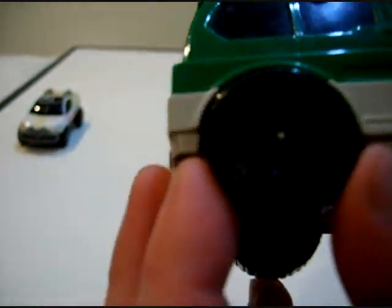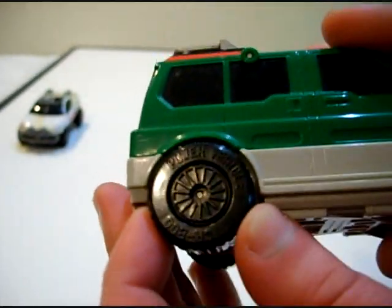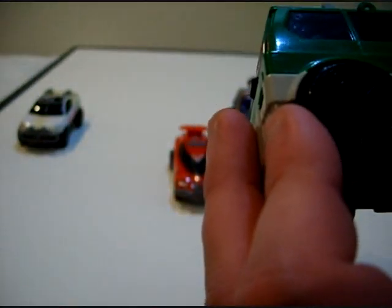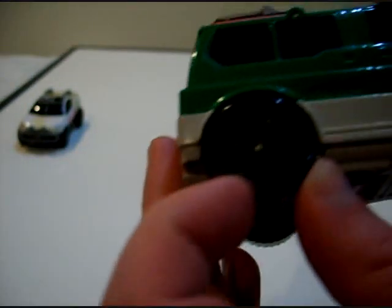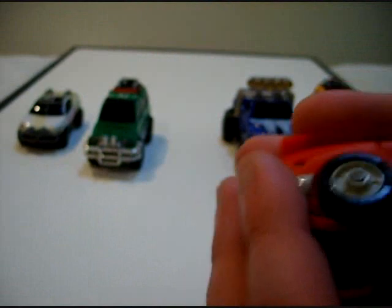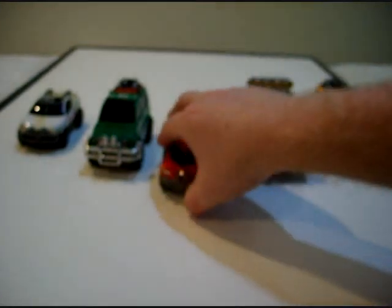I like how each of the vehicles also has its own individual branding on it. Let's see. Like this one's Power Vehicle CR800 along the tire rim. And all of them have it too. Even Red Lightning has them. I completely forgot. Power Vehicle CR400 for the front and the back wheels.